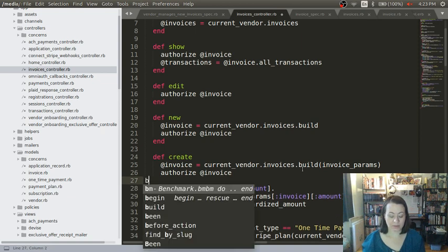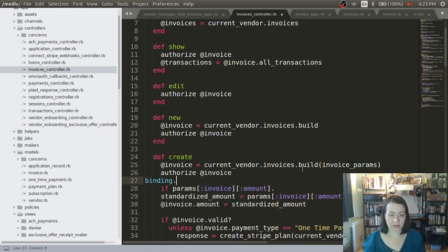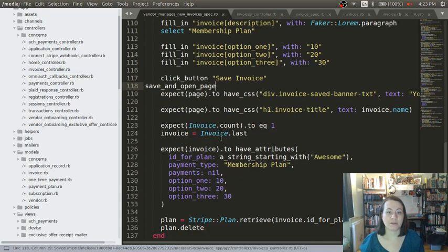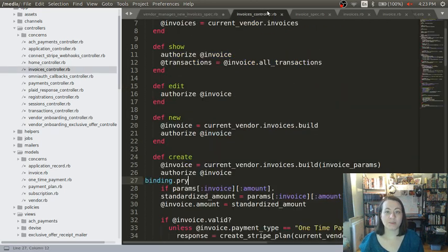Let's put a binding pry here. Let's take out this one. I like to put them over to the side so that it's easier for me to see and hopefully not leave in the code. So let's, well, it's going to just completely fail without an end.